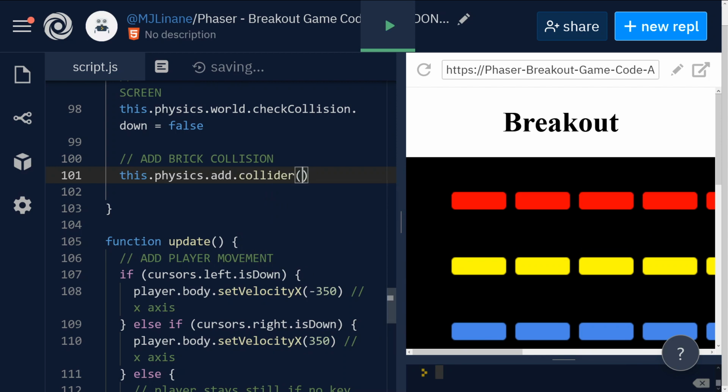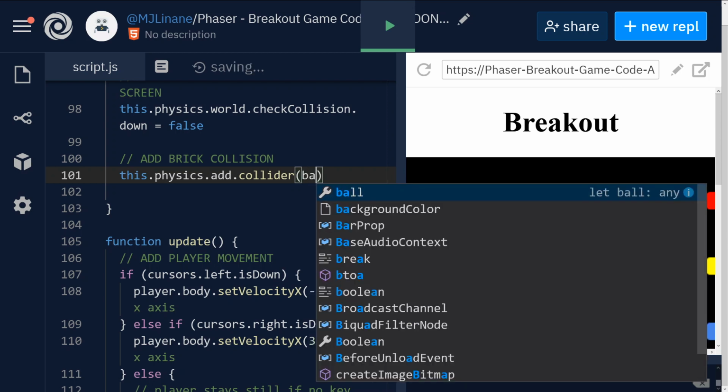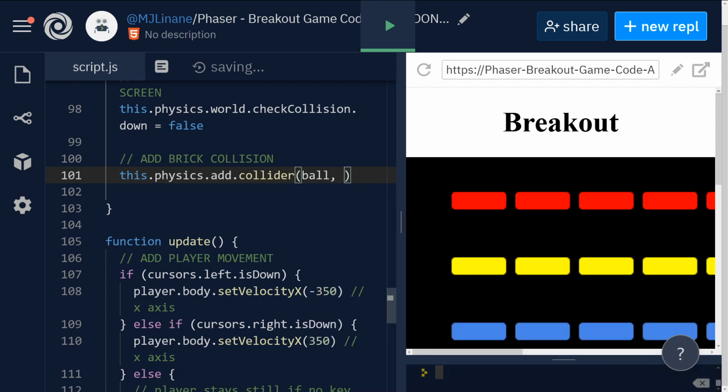Then we add some parentheses here, and inside here, if you look at the documentation, it's going to tell you more detail, but I'll run through it with you here. There are going to be 5 parameters for this one. With collider, it's going to let us run a function as a result of the collision.